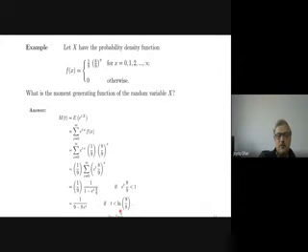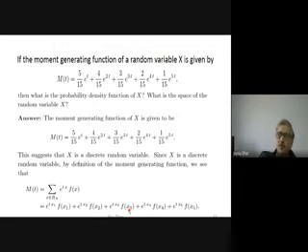It is only valid if t is less than this value, because I'm just taking the log on both sides. So this is our moment generating function. Now, if I differentiate this, we get the mean of the distribution: the first derivative of the moment generating function with t equal to 0. If we are looking for the variance, then we have to calculate the second moment, and we know that variance is nothing but the second moment minus the first moment whole square. So from there we can also calculate the variance of that distribution. So this is the moment generating function.